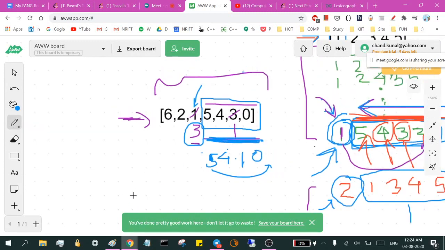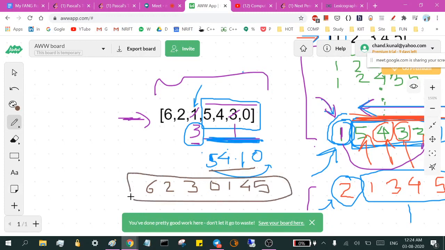So what will be left is 6 2 3, and then over here we'll be having 0. That's the reverse of the above subarray: 0 1 4 and 5.